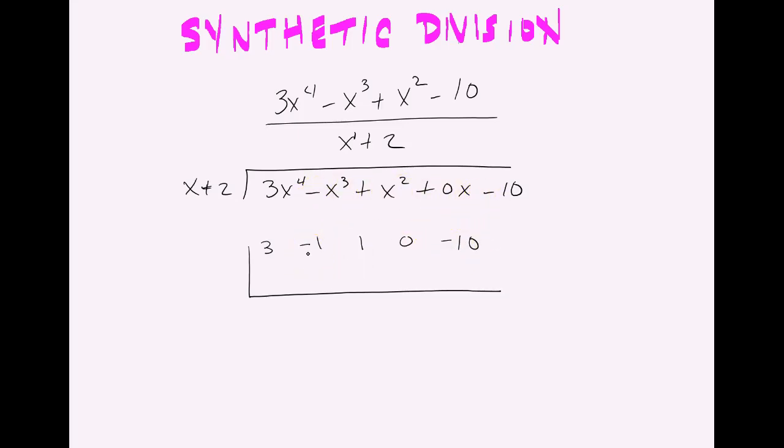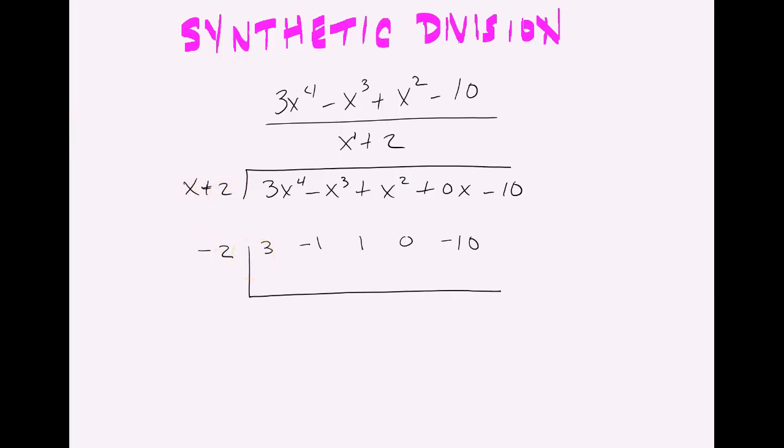And now I need to know what to divide by. So this is the only part people forget a lot. If I'm dividing by an x plus 2, I'm actually going to use -2 as my divisor. The way you could think about that is we're taking out a factor of x plus 2, but kind of like you learn in class, if you set that factor equal to 0 and move the 2 to the other side, it's really a -2. So this is what we need to be careful with. X plus 2 means I'm dividing by -2.